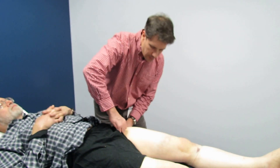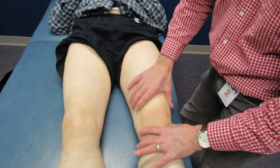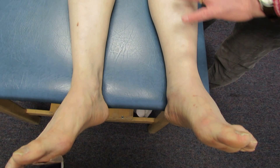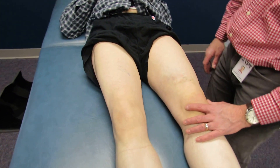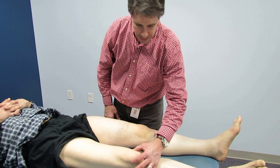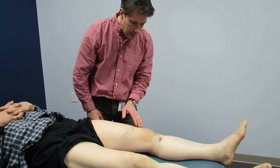He comes in with a presentation of what looks like quadricep hypertrophy on this side, but this is a lot of swelling in here, swelling down in the calf and all the way down into the foot — just a lot of fluid settling down in here. The most significant thing we've noticed is he has an excessive amount of patella mobility on the left side compared to the right — very stiff on the right, very mobile on the left.